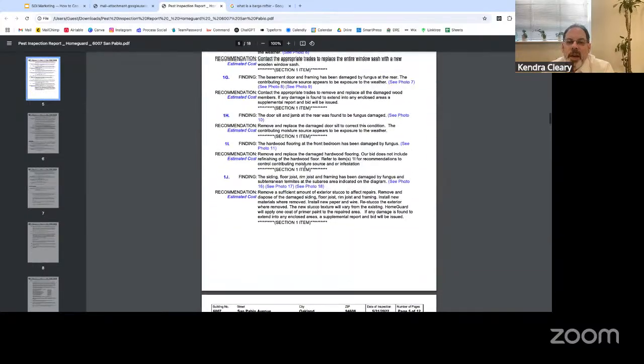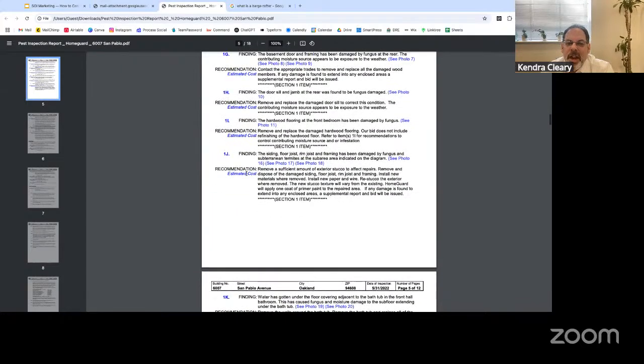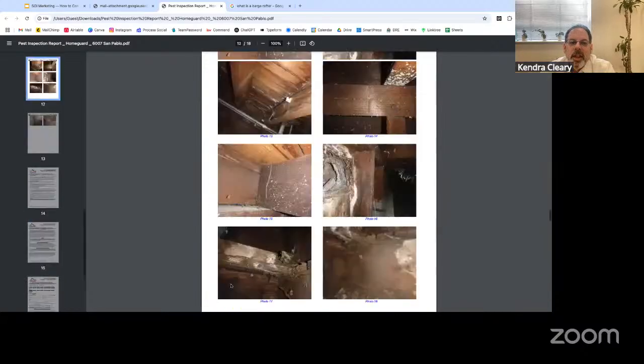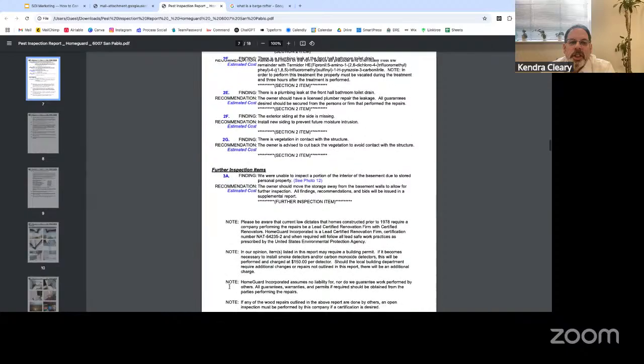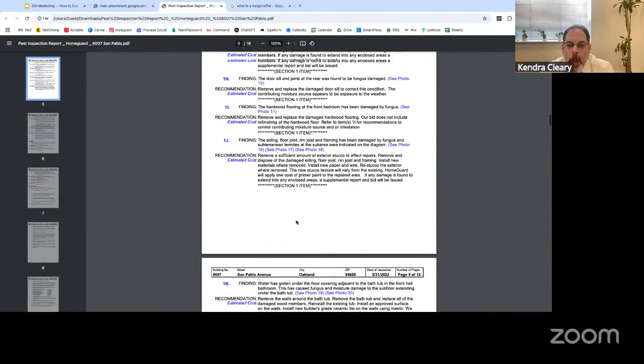So anyway, we've seen these problems here, and they've got an estimate for dealing with the termites. And these are subterranean termites, which is good. It means they can spray. They don't need to tent the house. And this was, I think, 1J, 2780. Let's see. Was that 1J we just did? I think so. Yeah, 2780.